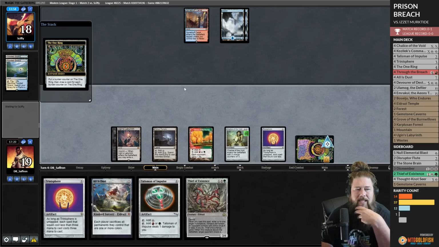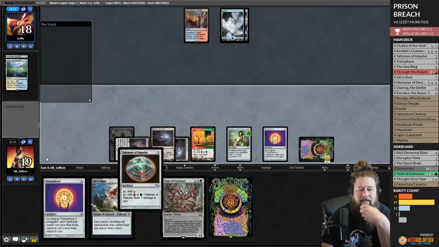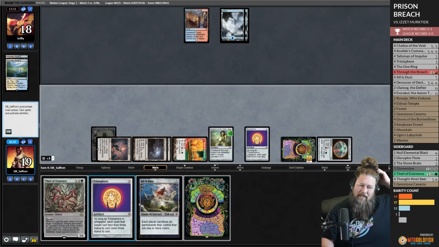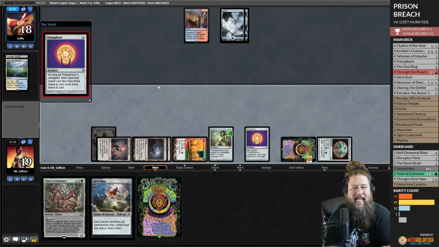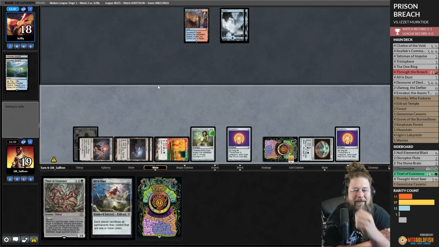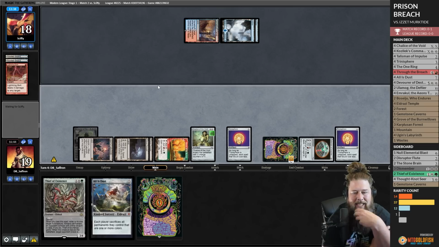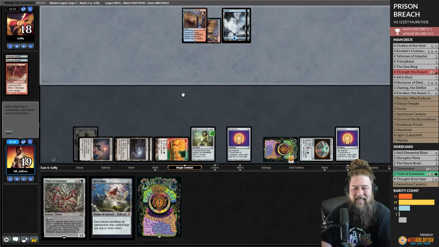Draw with the One Ring. I guess we play Talisman? Yeah, let's play second Trinisphere just to make sure, just in case you have an answer to one of them. We're gonna keep staxing it up. Trinisphere number 2, go. Opponent, Lightning Bolt for 3 mana into the Chalice. Best bolt ever. Oh, I forgot how much I love Chalice and Trinisphere.